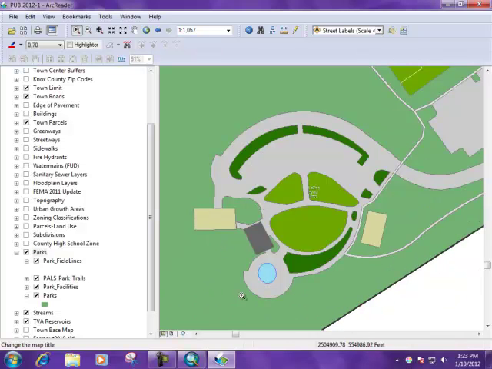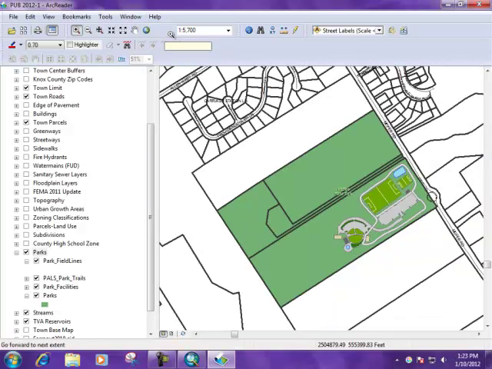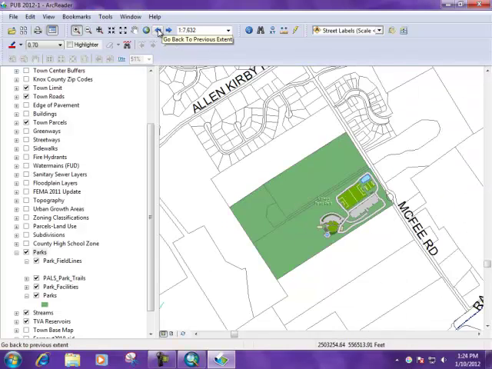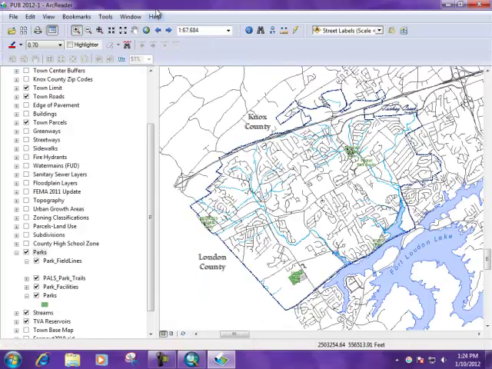Let's say this way. You're at McPhee Park, and you zoom into the splash pad. And you're talking to somebody who's at your desk about the splash pad, and you say, here's the splash pad, and we're going to add a new water slide feature over here that goes directly into the splash pad. Then if you wanted to go back to the full extent of the park, you would just hit that back arrow button, and that would take you back to the previous most extent that you were just interested in.